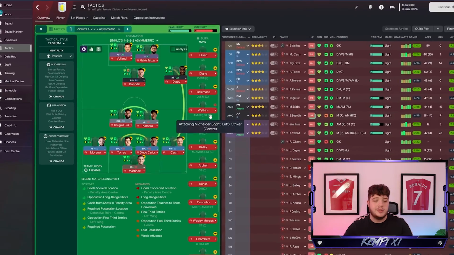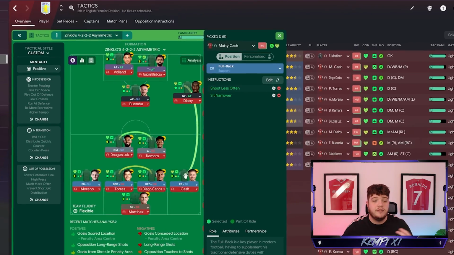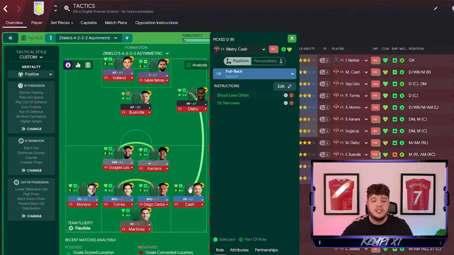Now, starting off in goal is a sweeper keeper on defend, Emi Martinez, with take fewer risks. They fall back on support at right back, with shoot less often and sit narrower, and the exact same on the left hand side. Two ball playing defenders at centre back with shoot less often. Just in front of the defence is an anchor man on defend with no further instructions, with a DM on support on the left hand side with tackle harder.